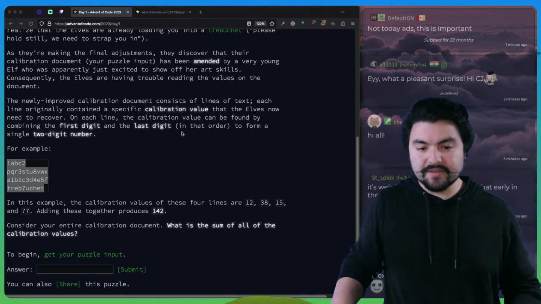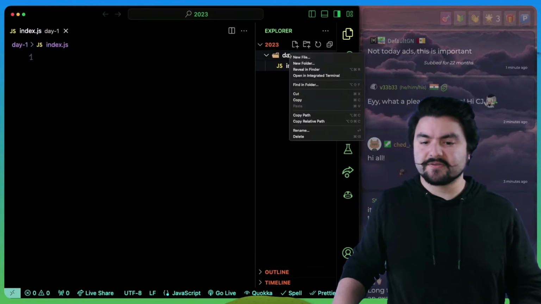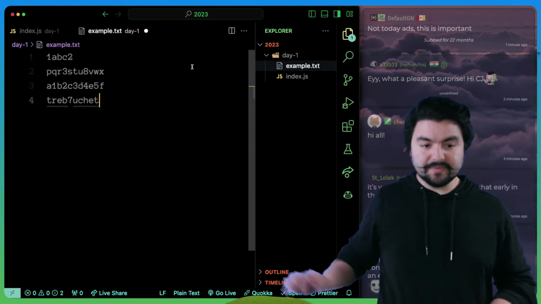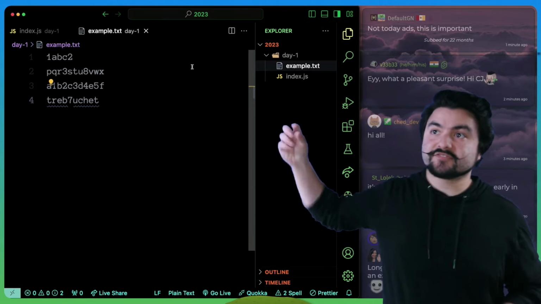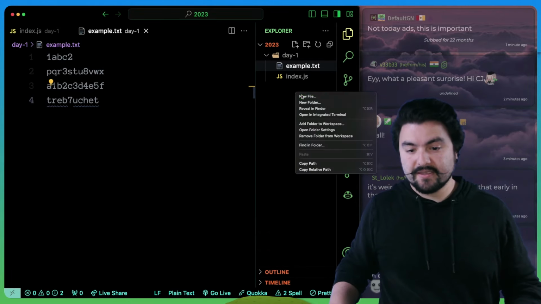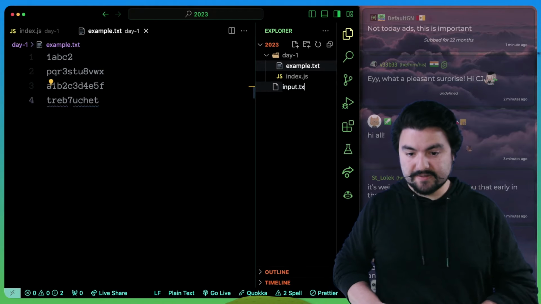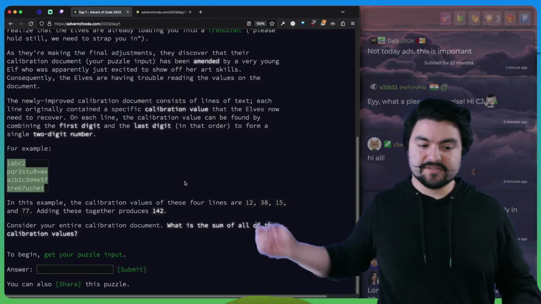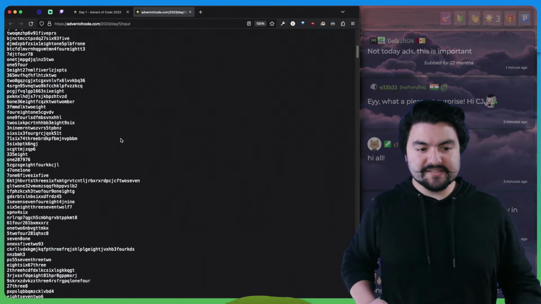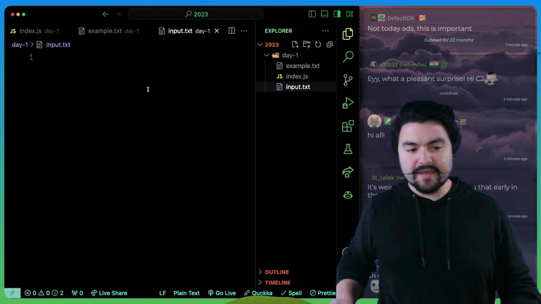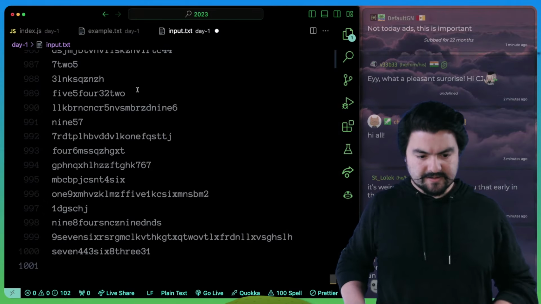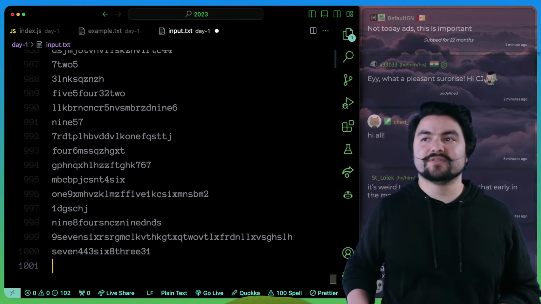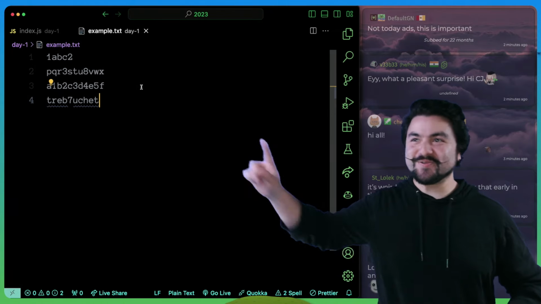All right, so let's solve our problem. This is going to be our example input, and I'll show you kind of how I like to set these things up. So I have a day 1 folder. I like to create an example text file. This will be the input, and then I'm going to write some JavaScript code that reads this file in. That way, whenever I create my input file, all I have to do is change the name, and it will immediately solve the problem for this puzzle input here. So this is my full puzzle input. I'm going to grab that, put that in here. We're going to solve it on the example input first, and then we'll run our full input through it. You'll notice that I removed the new line. You got to be careful of that. And there's no new line in this one either.